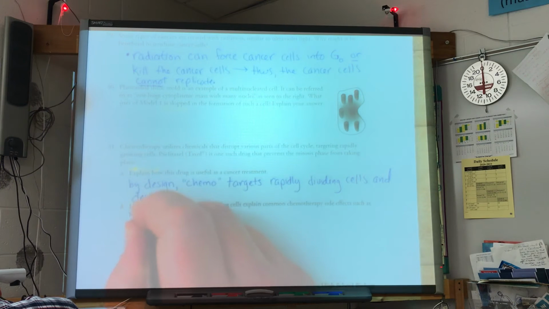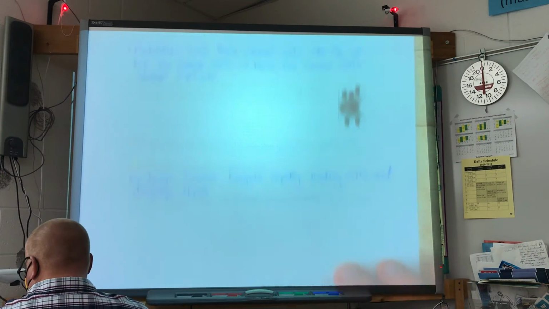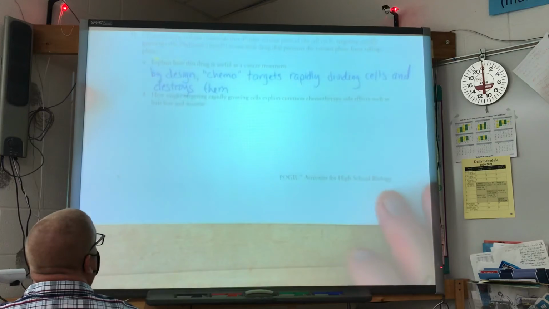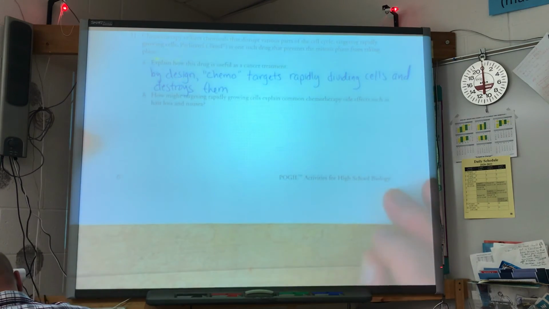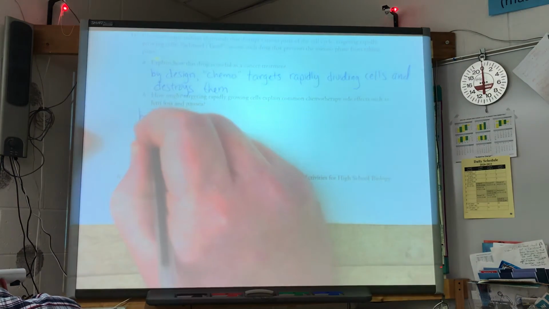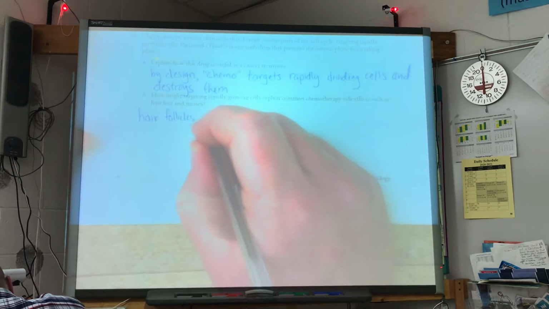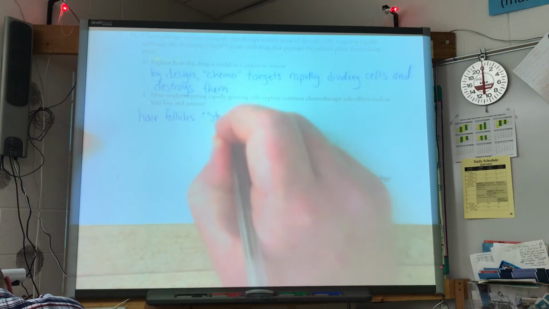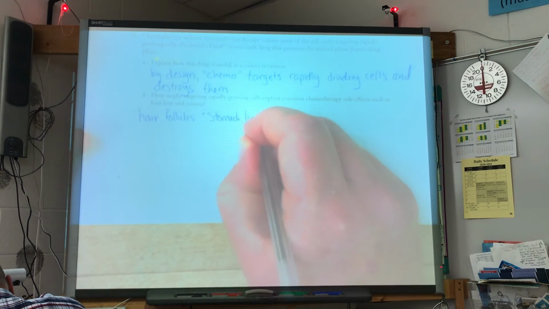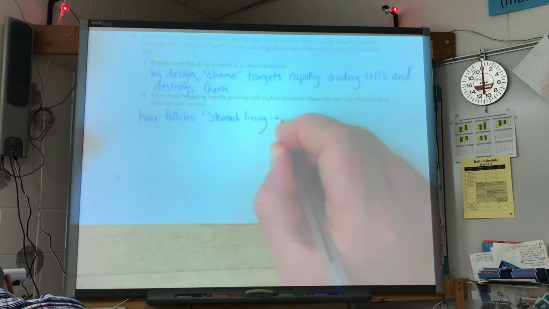However, by default, it also kills some other types of cells. Because in your body, we have naturally occurring cells that are rapidly dividing. Your hair follicles, why does your hair grow? Because right at the base, there are cells that are rapidly dividing to push out new hair. So chemotherapy sees rapidly dividing cells at the base of your hair, and it kills those too. That's why hair loss is pretty common with chemotherapy. Because those are rapidly dividing cells, and chemotherapy doesn't differentiate between cancer and hair cells.